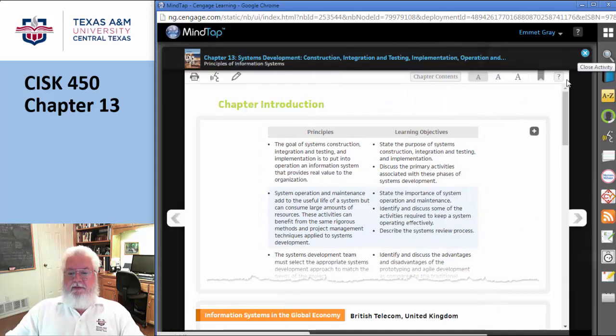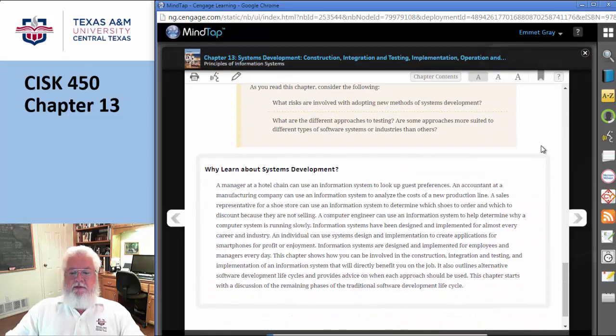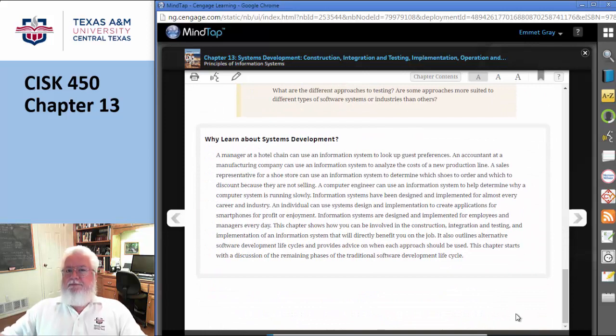Okay, so as always, I like to go to the gold section. And the gold section is all about, why do I need to learn this? And so this is, again, one of those things where even if you're not a system developer, you still need to know how this stuff works, because your participation in building one of these systems is kind of critical. If you don't know what you're doing, you really won't be in a position to help. So, again, you want to be the person in the office that people go to and say, you know an awful lot about this. Why don't you help on the development team? Okay, that makes you more valuable than the rest of the employees, right?